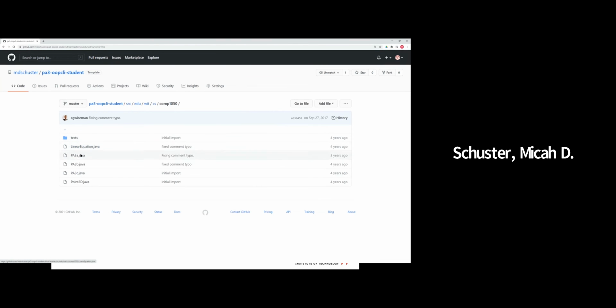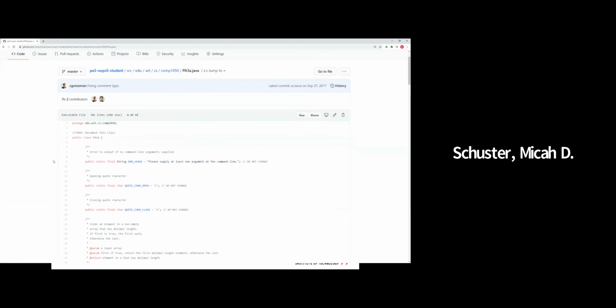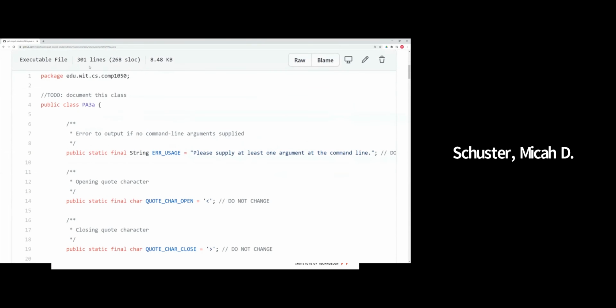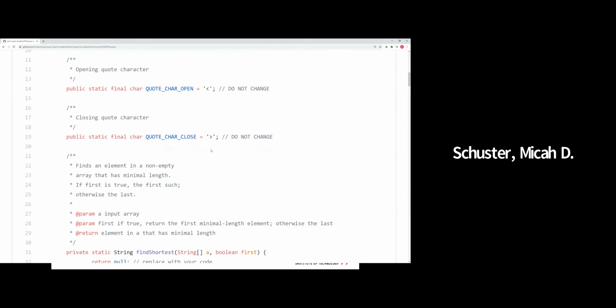So I don't specifically want to talk about all three of them, but I'll talk about A and B. C is going to be very similar to B. So let me increase the size here. Just like in all of our other assignments so far, you're going to get some strings. In this case, you also get some chars. I say don't change these, but you can take a look at the errors, and you can take a look at what these quote chars are here.